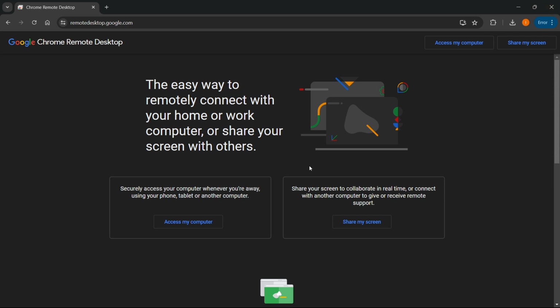So you can select either one of these, and then it will guide you through how to install their extension and how to download it, and then how to easily connect to another computer. It's all very easy to do, pretty straightforward, and Google Chrome Remote Desktop will completely show you the entire way. Just pick one of these and it will guide you through.